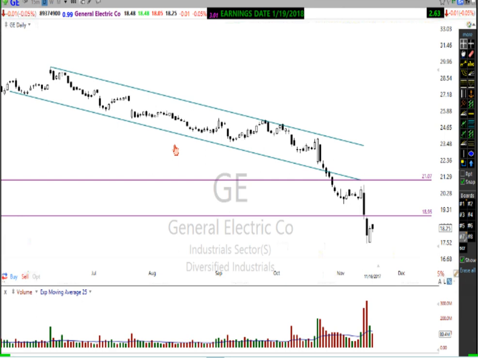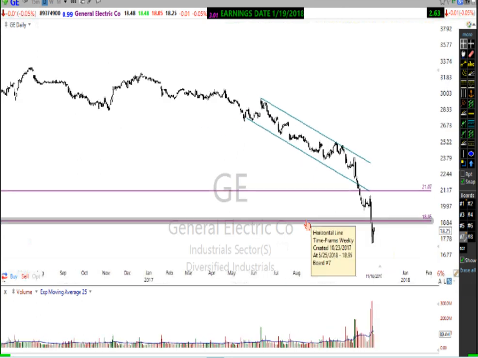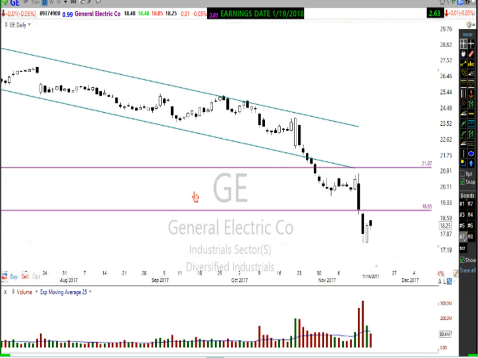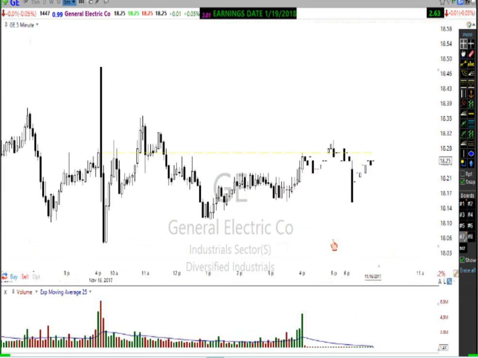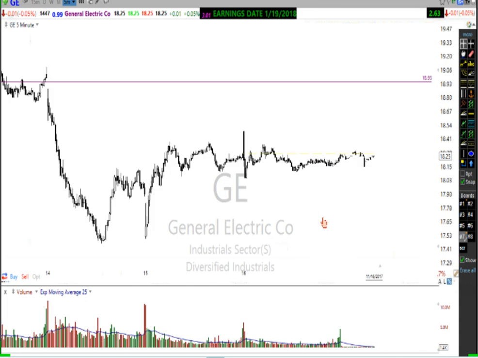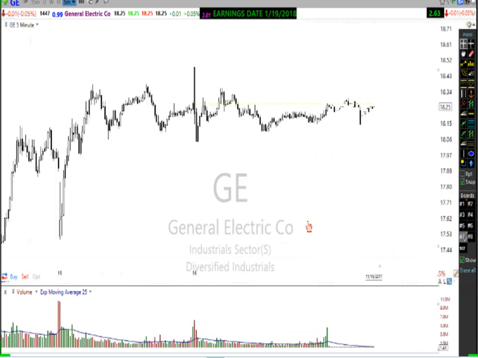There's nothing here. The only way I would even ever consider trading this, and I wouldn't do it because this is just all down, there's not a good story here, is if I absolutely am forced to find a trade in here, I'm going to have to go into real short-term charts to find any kind of a trend. And there's no trend here. Not even on a five-minute chart is there a decent trend. Not even in the least bit interested in this chart. This is a pig. Leave it alone.